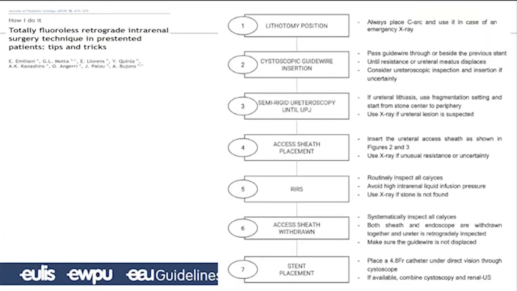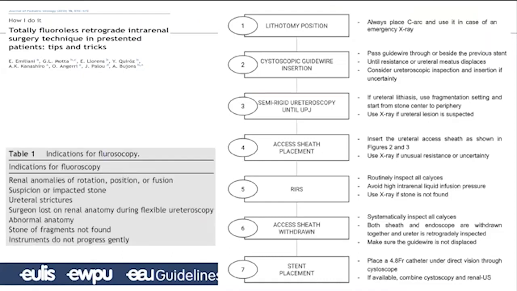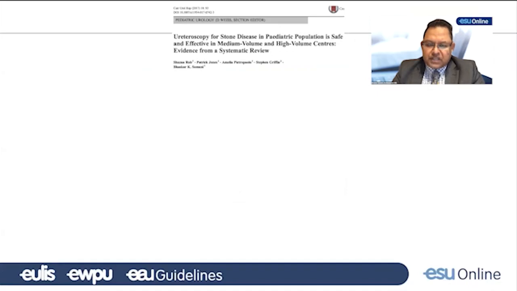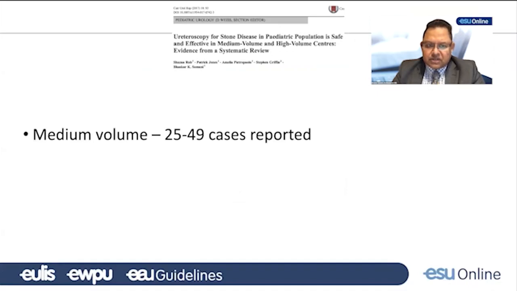Going forward, zero fluoroscopy is an option, and the group from Spain with Emiliani and Bujons have looked at it, and they have gone through who actually needs fluoroscopy. They always have fluoroscopy as a backup, but they have shown that in most cases, you can do it with minimal fluoroscopy. What about pediatric outcomes in medium volume centers?